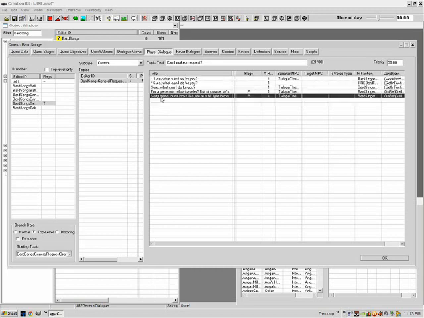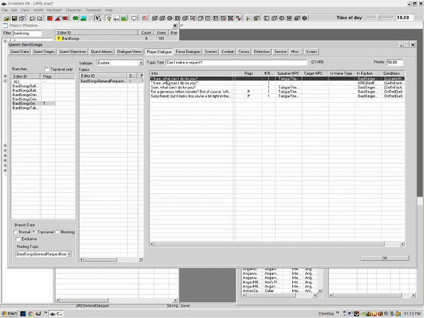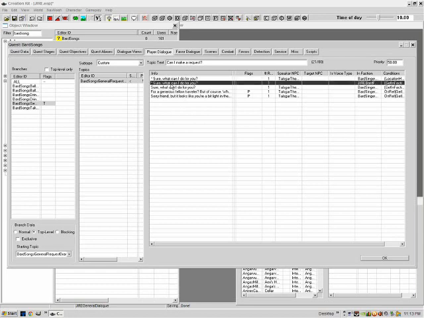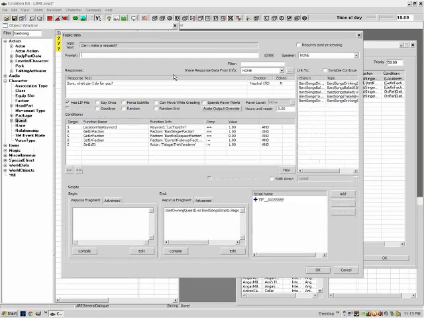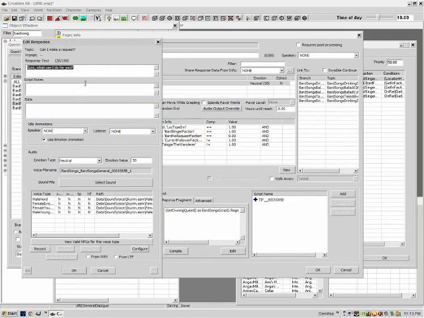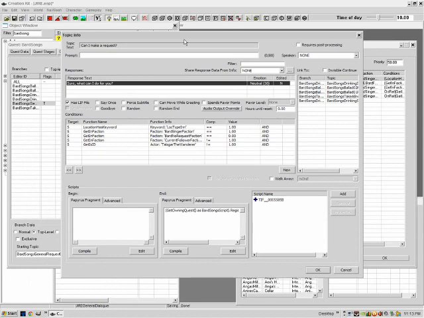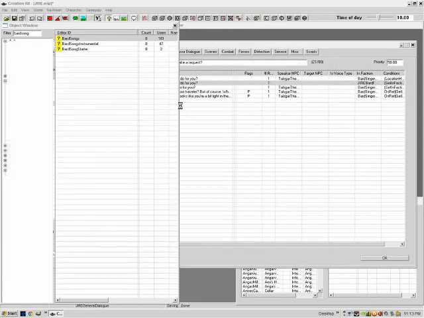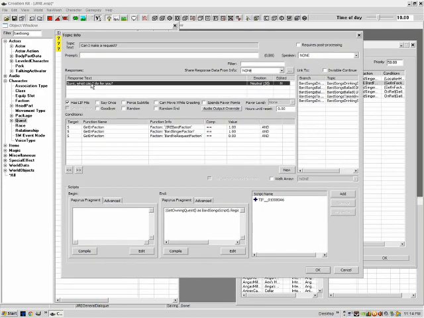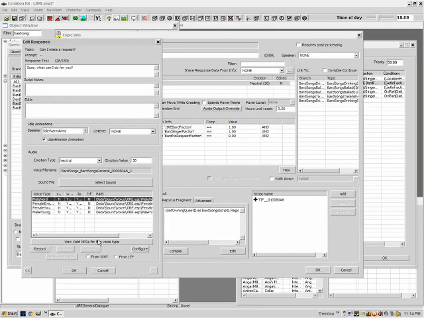What you want to do is right click on the very top one and click copy. One will appear right underneath it, and that is the one that you want to edit, because if you look at the very top one and you open it up, it has Skyrim ESM, which means it's still relying on the master. But the second one down, if you open it up and look at the response text, has Jari, which is the name of my ESP.